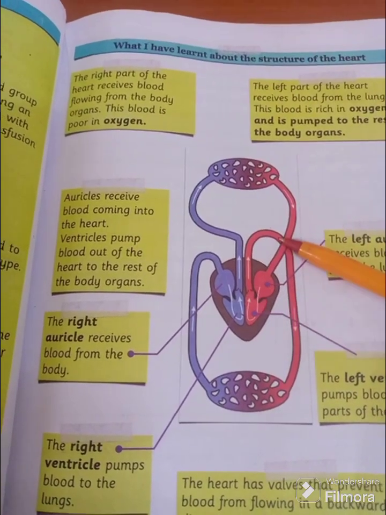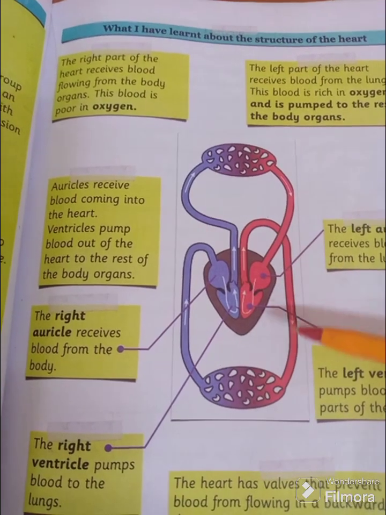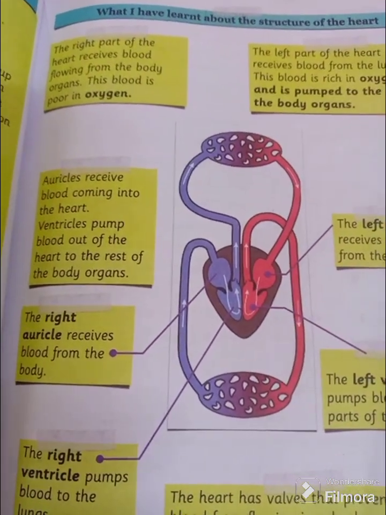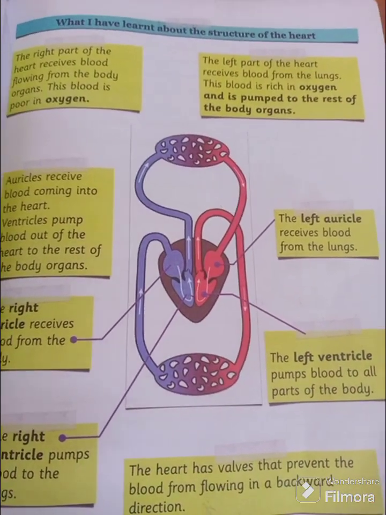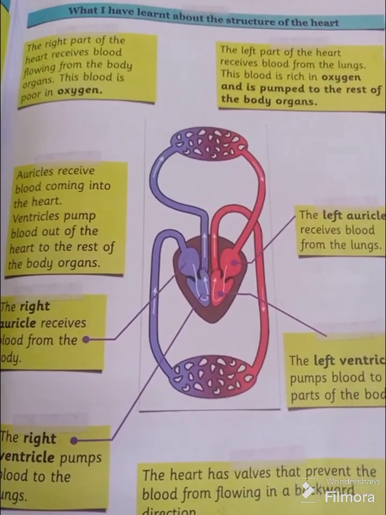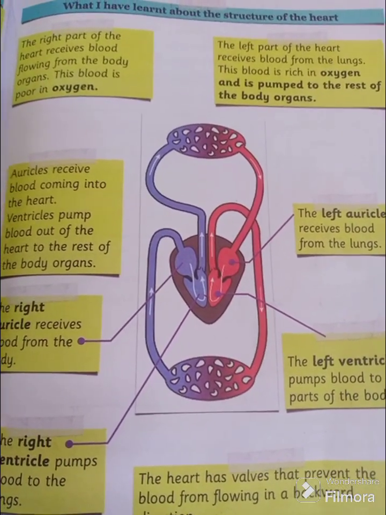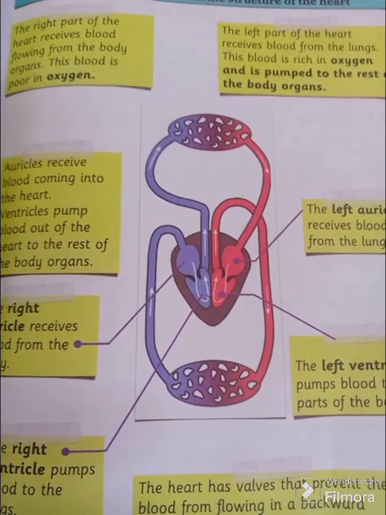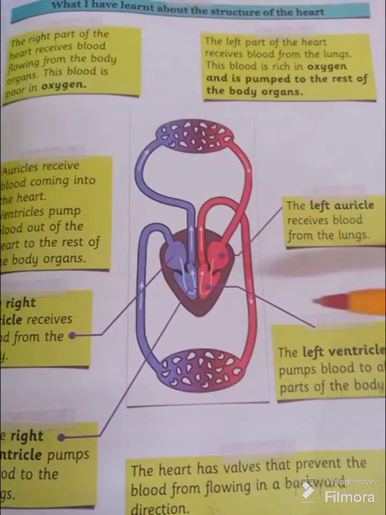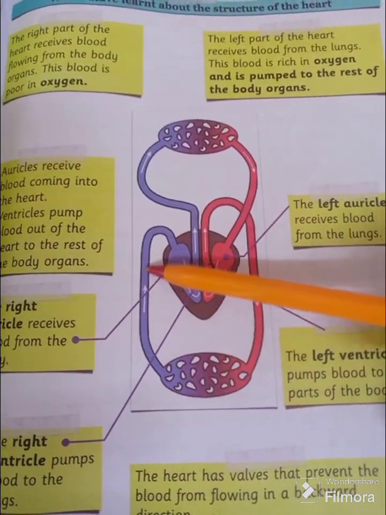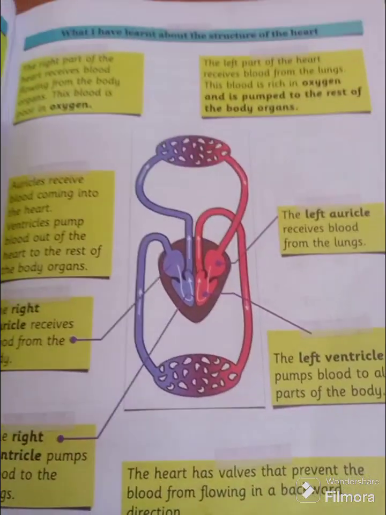So this blood will flow through the aorta, the main artery, and then it will flow to all parts of the body, nourishing all the cells of the body, and also carrying waste from all the cells of the body and taking them to their various excretory organs. And then this blood will flow back to the heart, and the cycle continues.